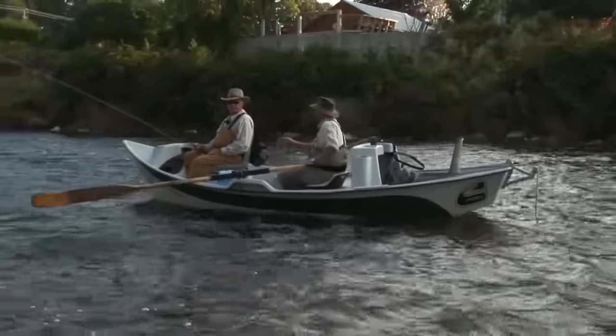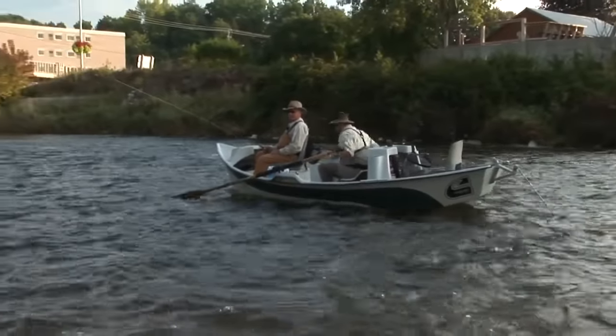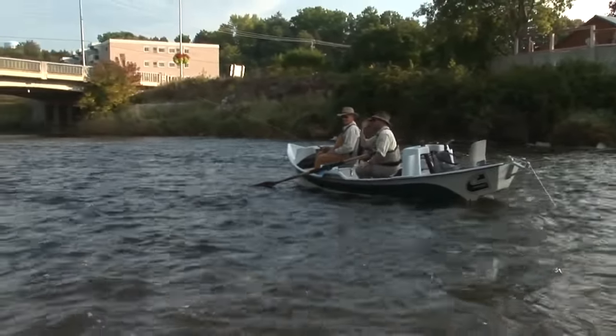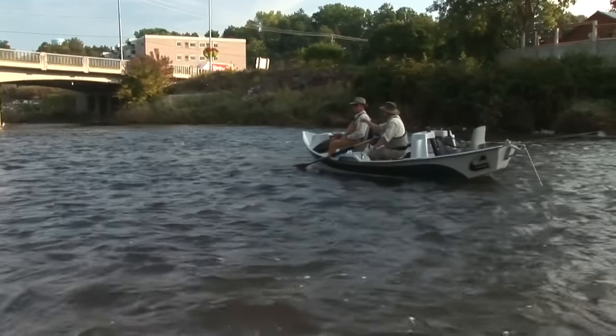So, cover lots of water and mend your line to get the fly to swing at just the right speed. How do you know what the right speed is? You make your cast at about a 45 and make an upstream mend. And then I watch the tip of my fly line.